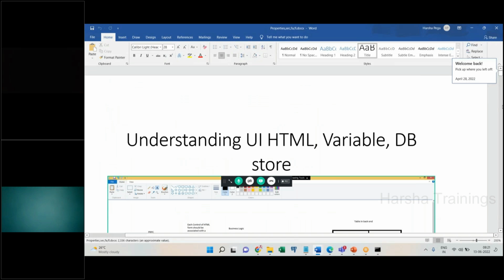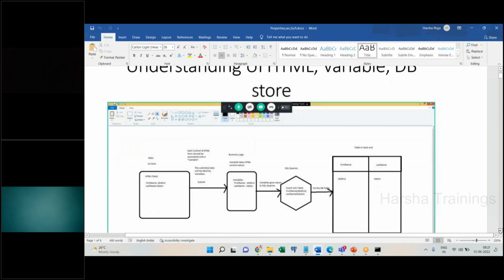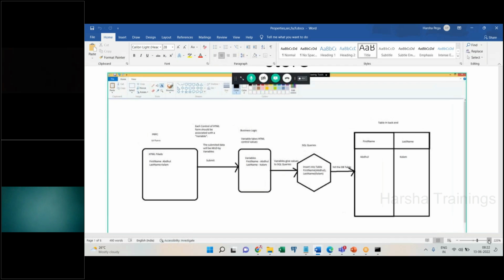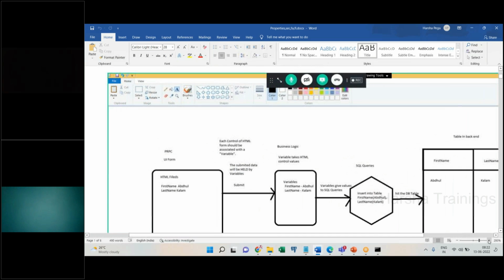This is our session today. Before I proceed to tell you about all this, I have to give a little bit of information which many of you are already aware of, but other people should be learning now. So this is the diagram which I am showing on the screen. I am going to explain this diagram. Even if you do not see these sentences, I will tell you, no problem.